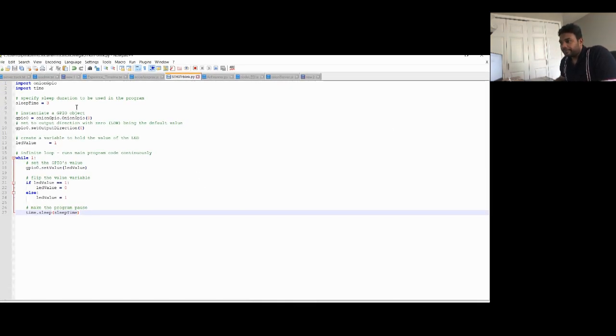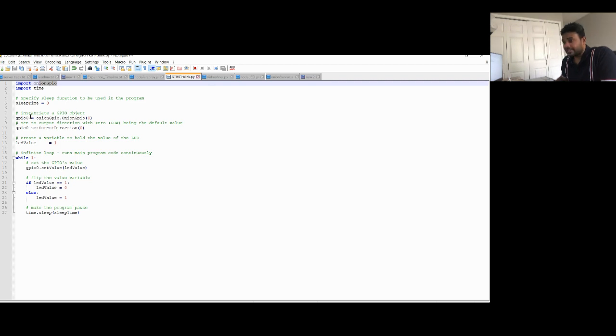This blink LED program is written in Python. As I mentioned earlier, on Onion Omega you can install Python, Node.js, PHP, whatnot, and then run the programs in your favorite language. This is the simple LED program. I imported some packages, Onion GPIO, to access the GPIO. GPIO means general purpose input and outputs. I should be able to access those input and output pins with this package.